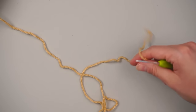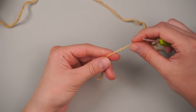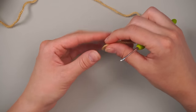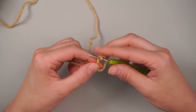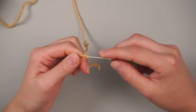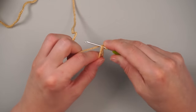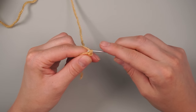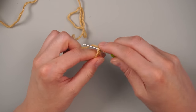And we are gonna make the beak now. So the beak is a little bit tricky because we're not using a lot of stitches. So we are gonna start off with our magic circle. And this time we are gonna do a magic circle of 4. So in this loop, we are going to put 4 single crochets. So 1, 2, 3.